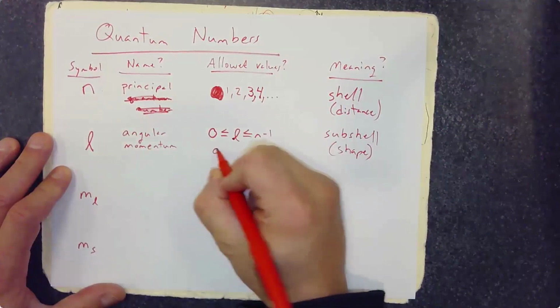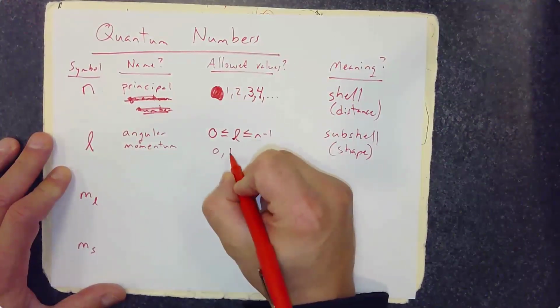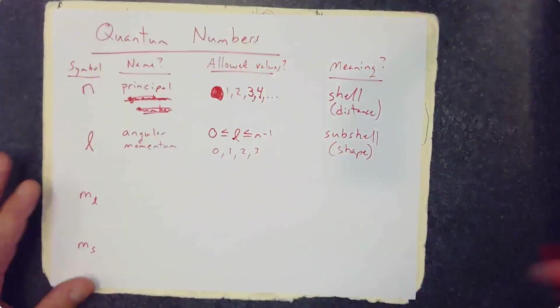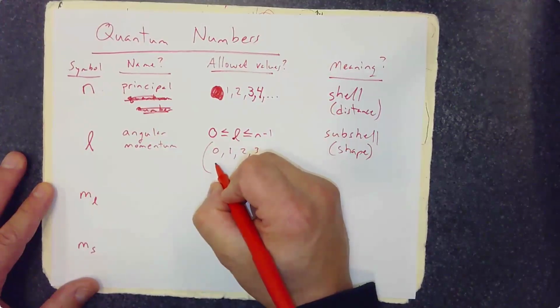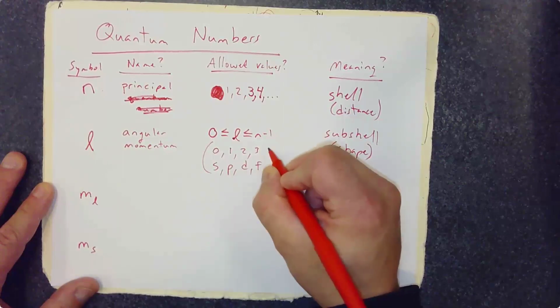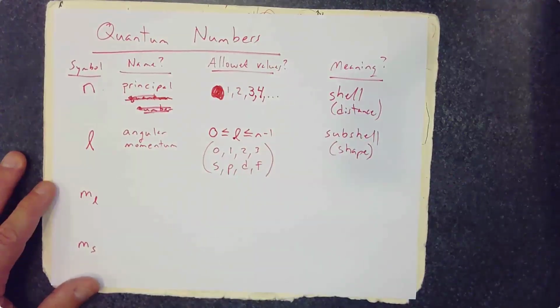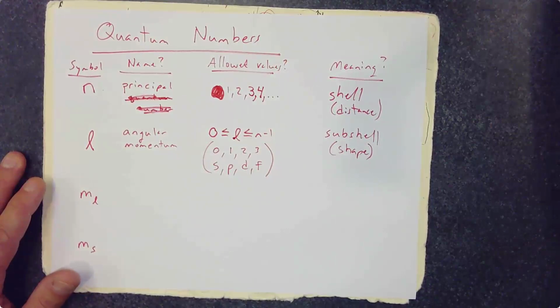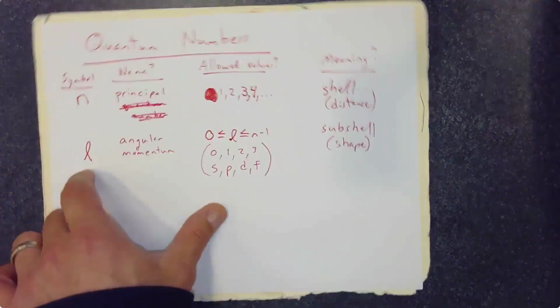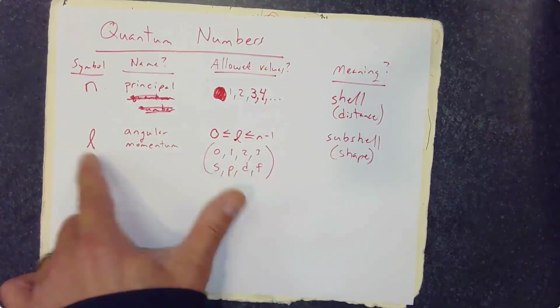And so in reality, you're going to deal with 0, 1, 2, or 3 if you have a large enough atom. And we call these S, P, D, and F orbitals. So you've probably heard of S orbitals. I've said it a lot. P orbitals, D orbitals, and occasionally F orbitals. That is another way of expressing the angular momentum quantum number.